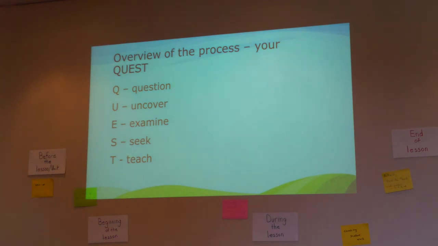So you're not trying to just say, oh, I think Jane knows this, but John doesn't. Well, do you know that for sure or not? That you find a way then to use one of the facts, and then you examine and analyze the data in some way. So that would be the E. All right, so examining your data, and determining your next steps in the lesson would be to seek that next step. So what is the next step that you're trying to make and take with students?